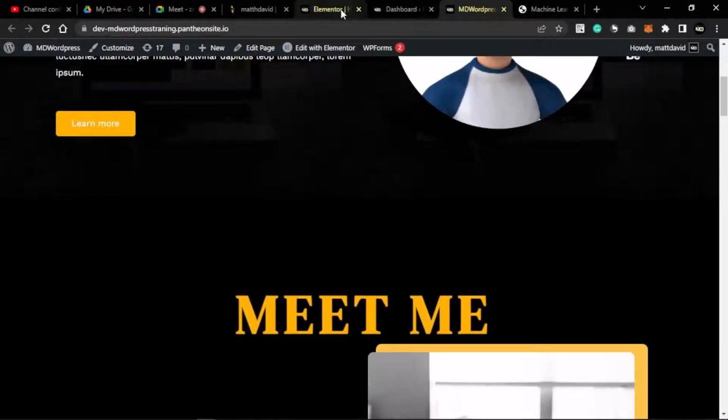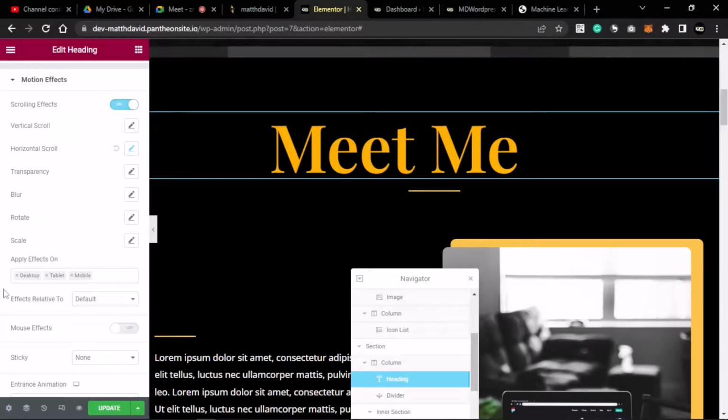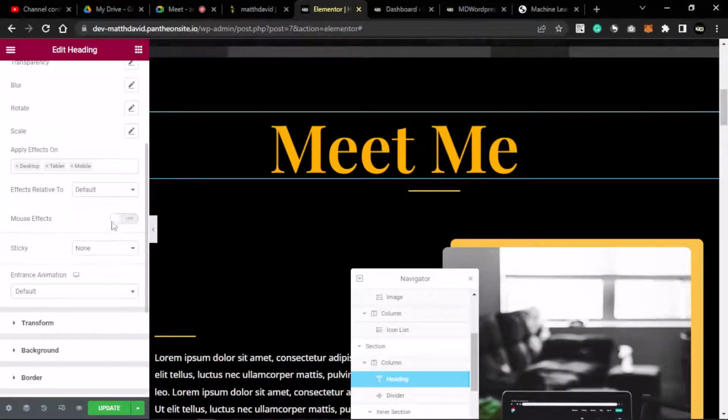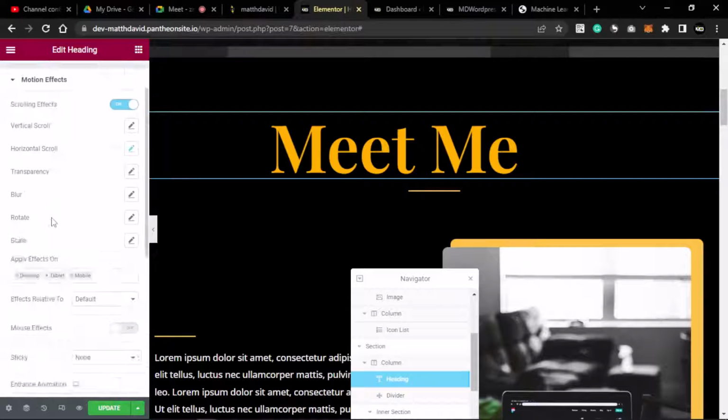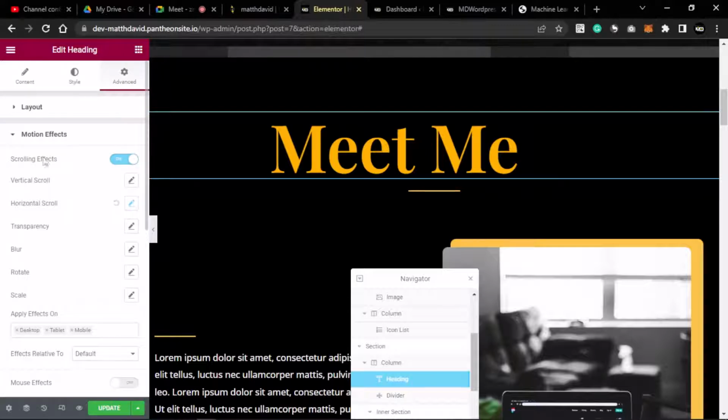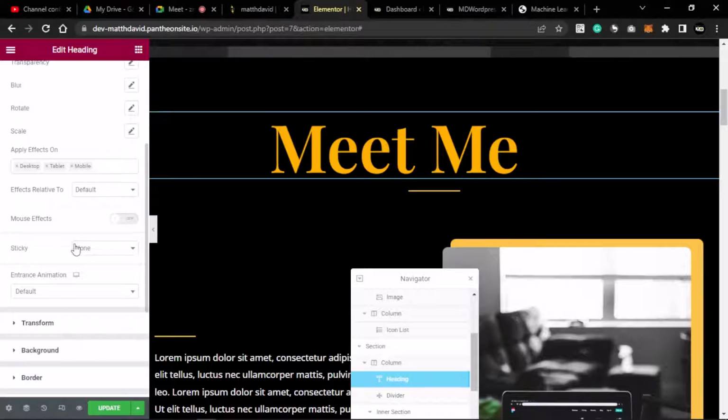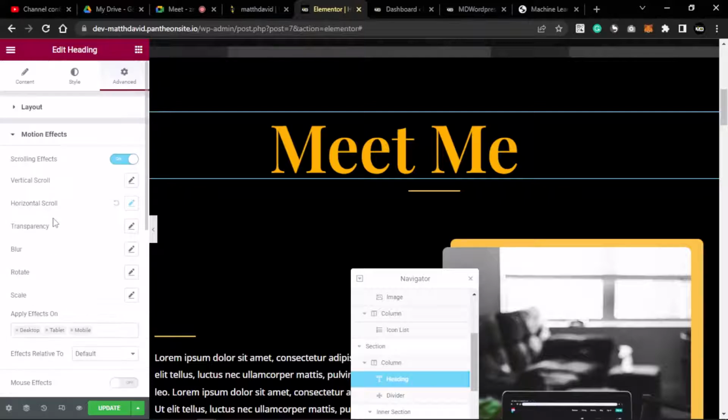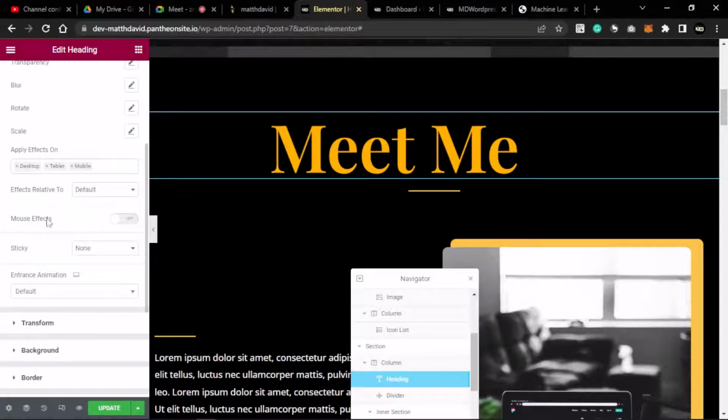I think this one, this Meet me, has a little mouse effect too. So we may not add it for this, but let me just show us how to add that too, and also add a mouse effect. Actually, you can add any of it, but just a little effect is ideal for your website, except you have some special things you want to achieve with the effect, or it will help bring out your design demo, something like that.